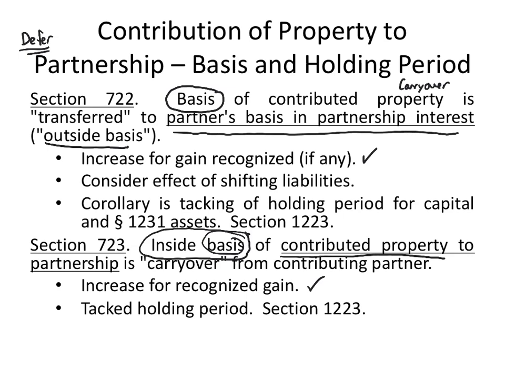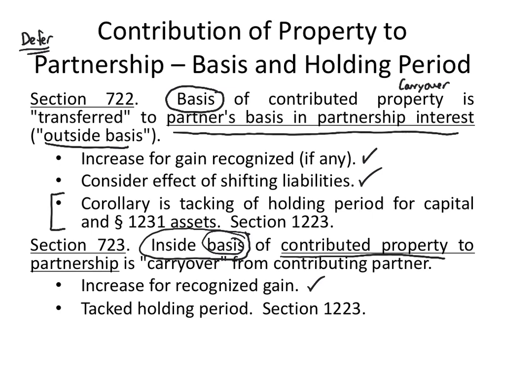Also, liabilities affect basis, and we're going to talk about that in a moment. To the partner. Now, what about tacking? Because if the partner sells his or her interest later on, you're going to see the general rule is almost always going to be capital gain, capital loss. There might be some ordinary, but capital gain, capital loss. Long term versus short term, it depends on the holding period.